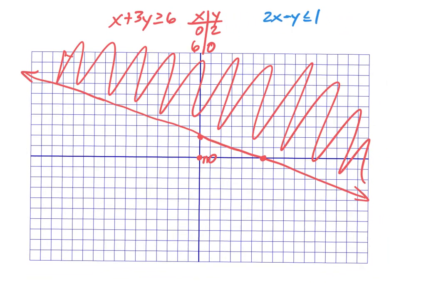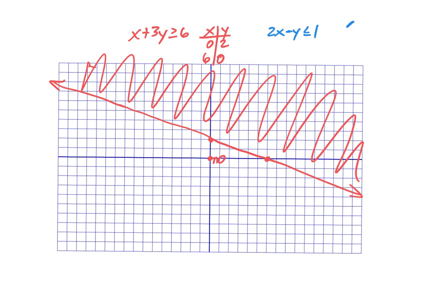Okay, for the second one, still cover-up method. Standard form. Put 0 in for x. Negative y equals 1. 1 divided by negative 1 is negative 1. When you do the cover-up method, you don't necessarily have to worry about the less than or greater than symbols. If I put 0 in for y, cover it up, I have 2x equals 1. 1 divided by 2 would be a half.